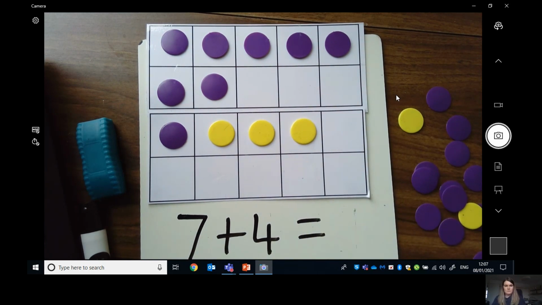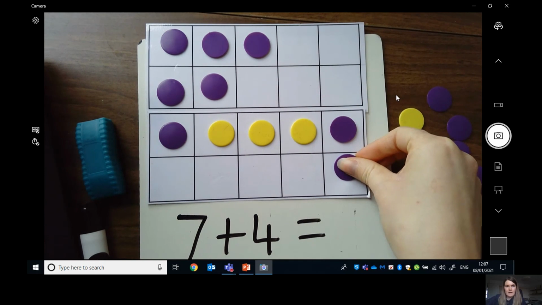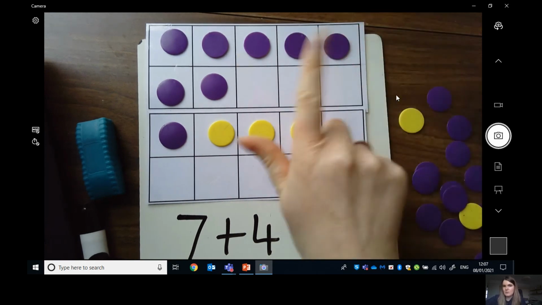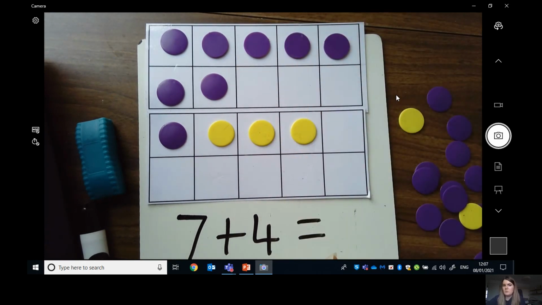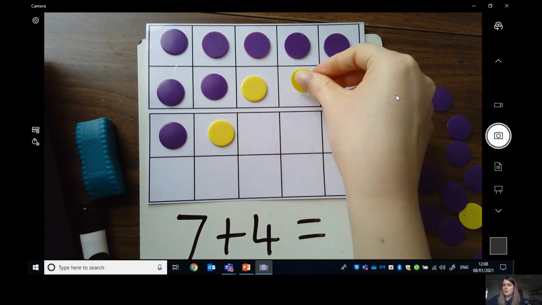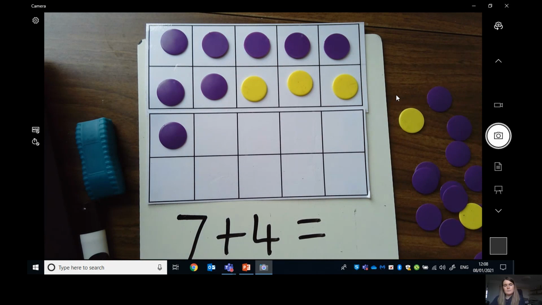I've got my 4 counters down. Am I done? No. Okay, what do I do now? I move the counters. Okay, I'm going to move the counters. I don't move the counters from the top. No, because we're making the top make 10, so we don't move any counters from the top. Where do I move my counters from? This one. Fantastic. How many am I going to move? Okay, you tell me when to stop then. 1, 2, 3. Stop! Okay, I've stopped.